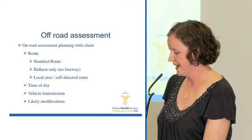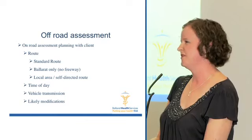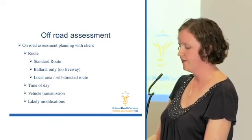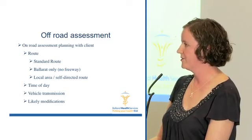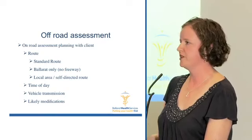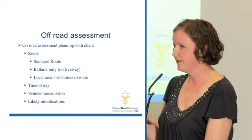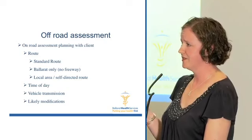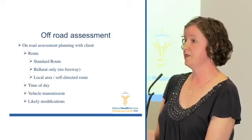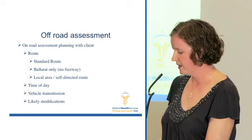So that has giveways, stop signs, traffic lights. It's got a mixture of standard and complex intersections. We do lane changing, parking, freeway travel, roundabouts, railway crossings, school zones, and also a simulated emergency brake, which is probably the only component that you wouldn't find in normal everyday driving. So what we ask the instructor to do in a safe place is to shout out stop and get the driver to stop as quickly as they can. So we're just having a look at their response speed in the car.